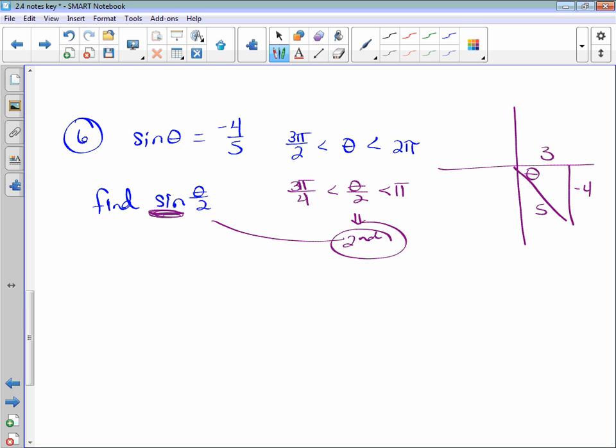Okay, so how about quadrant 1? If it's in quadrant 1 and you divide it by 2, it's still in quadrant 1. So think about your angles. If it's between 0 and 90 degrees, if you cut it in half, it's still going to be between 0 and 90, so it's always going to be quadrant 1 or 2. Unless I give you something weird and say it's from like 4 pi to.